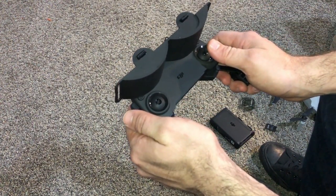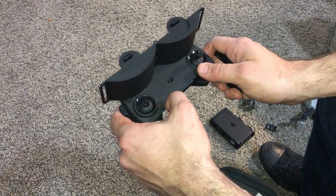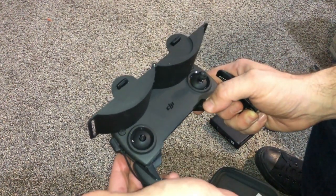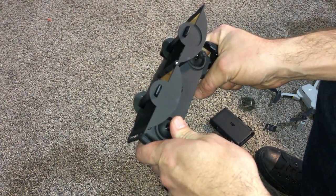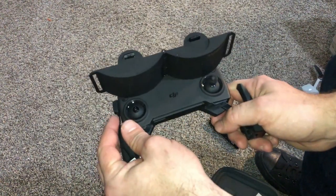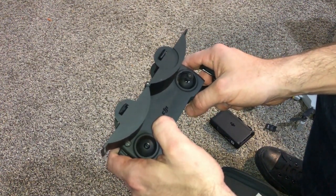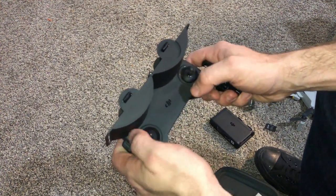If that happens, it's no big deal. You can look at the map and see where your aircraft is. And hopefully, if you're flying legally, you should know where it is, because you will have visual observation of it. But if you can't see it in the sky, you can look at your map and see where it is in correlation with your controller, and just point it towards that direction. If your video was choppy before, or starting to go in and out of signal because it was pointed away, you'll notice as soon as you point it towards it, or tilt it, the video will get a lot better almost instantly, and you'll be able to, one, enjoy your flight, and two, safely bring it home without any interruption.